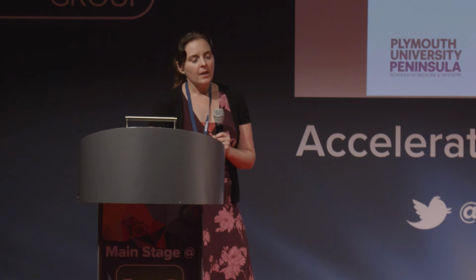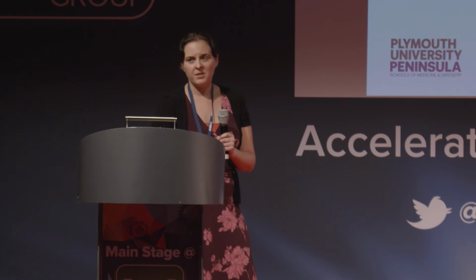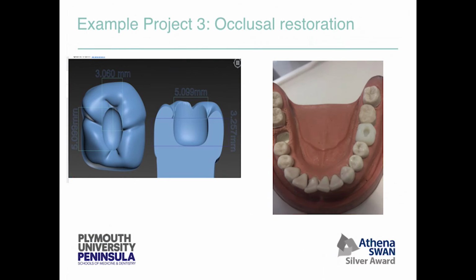We ended up with lots of holes in the teeth which perhaps weren't the right size or shape. There was a lot of variability. And again, in exam conditions, when we're testing our students on placing restorations, we want them all to sit the same exercise. So again, we 3D printed a tooth with known dimensions of a cavity and got them to fill it. This one is printed, again, I think on a Stratasys printer, but it was one of their models that was designed for use in clinical dentistry.